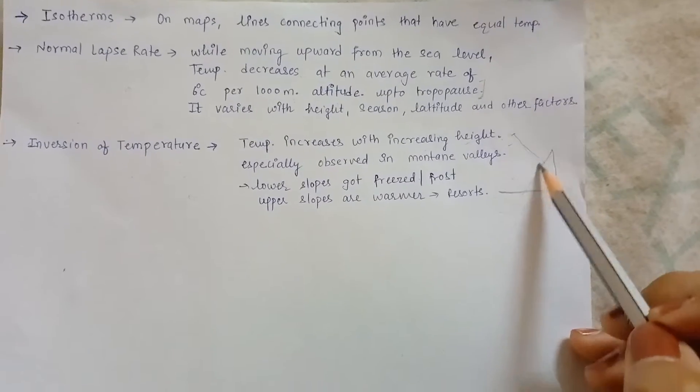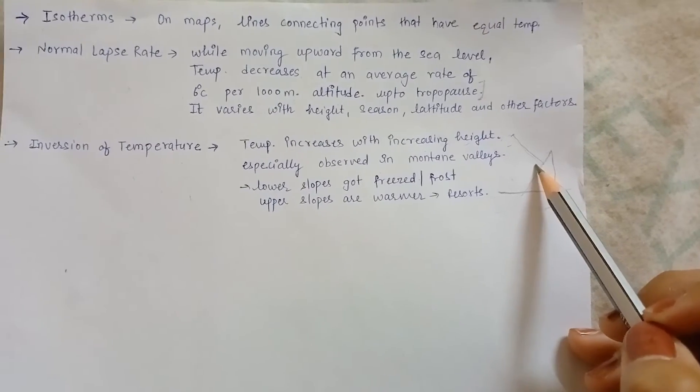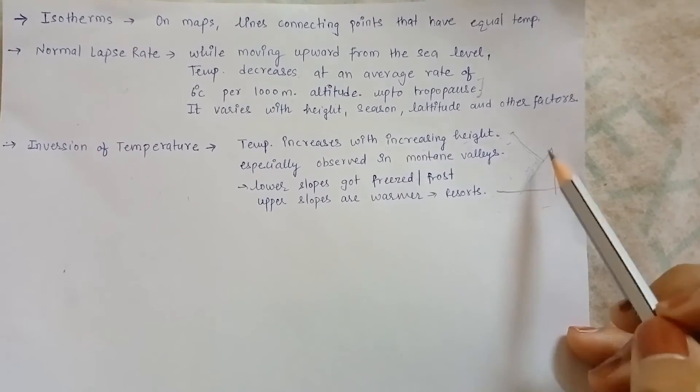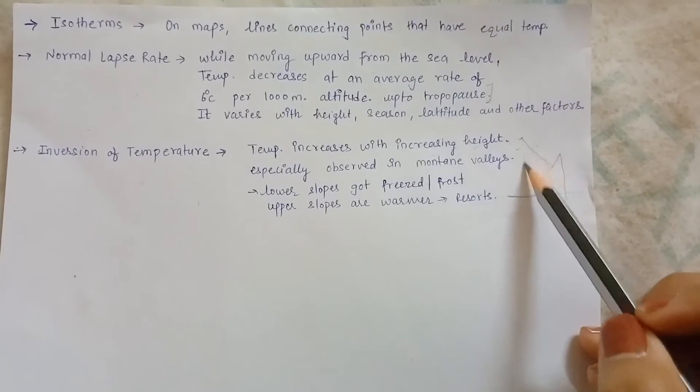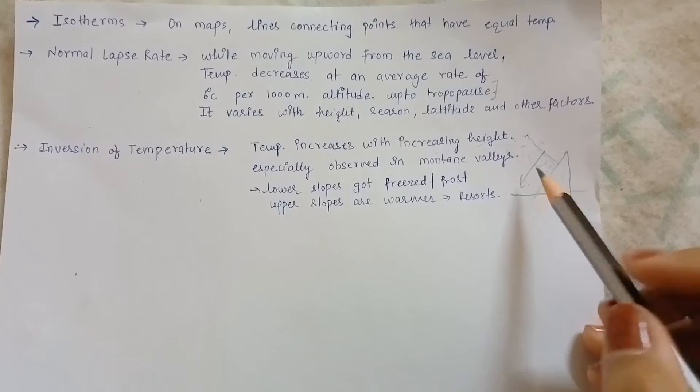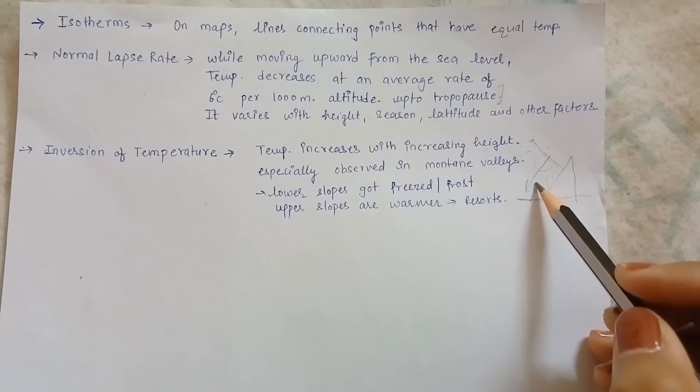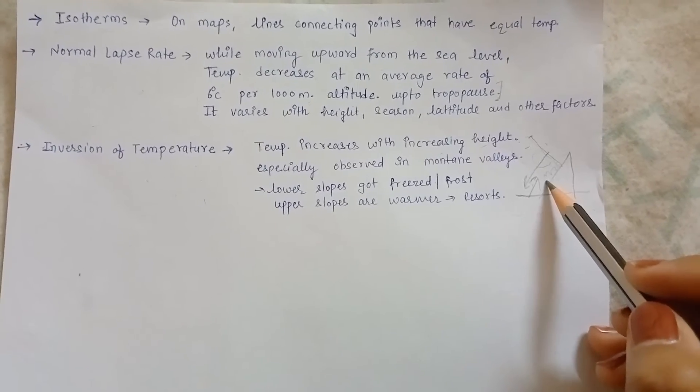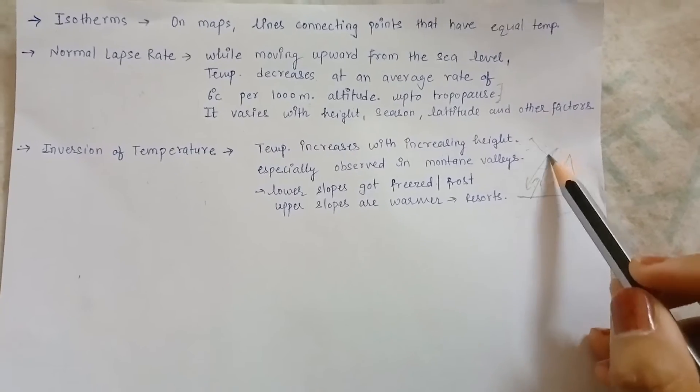Due to heat radiation, mountain slopes cool rapidly and the air resting upon them also gets cold. This cold air, or high-density air, moves downwards and the comparatively warmer air, or air of less density, comes upward.